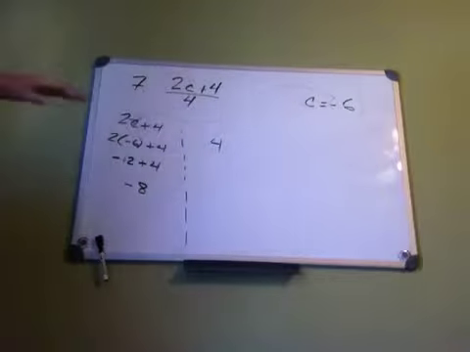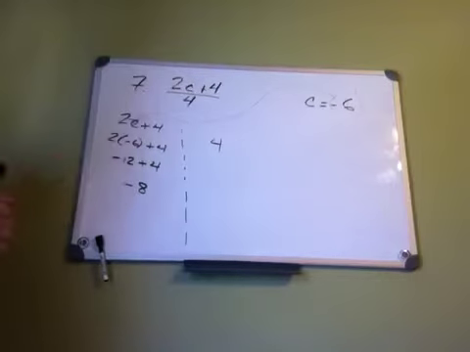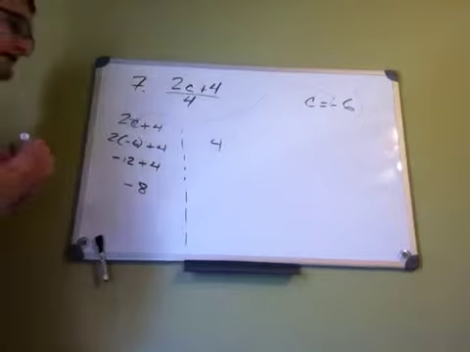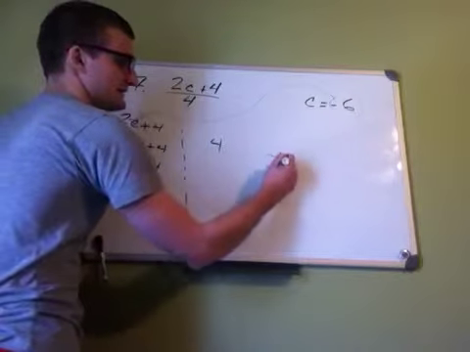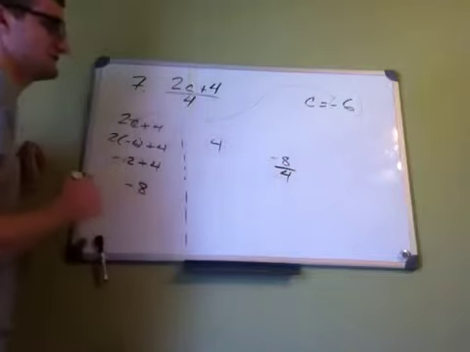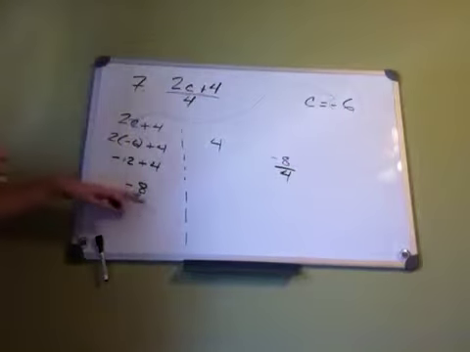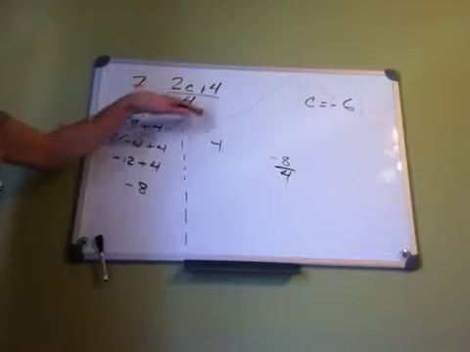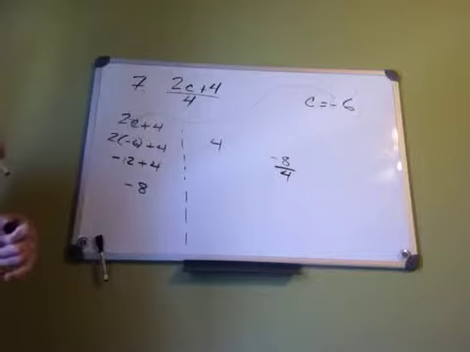If you remember, I took this apart. Right? I take it apart, I have to put it back together. This was on top, let's put it back on top. Off to the side, we have negative 8 over 4. You can see that I took the top apart, solved it, and I'm going to put it back where it is. Negative 8 over 4.